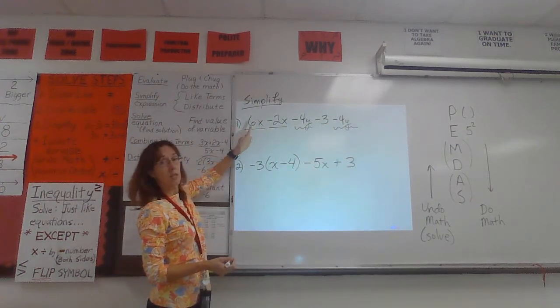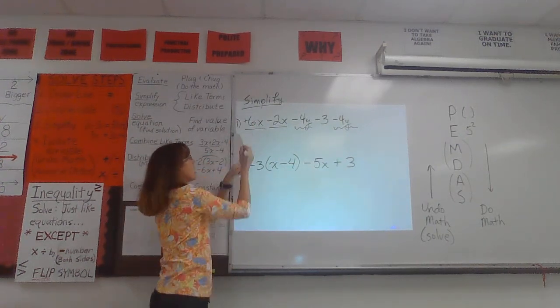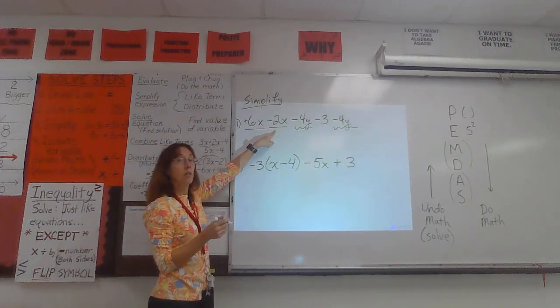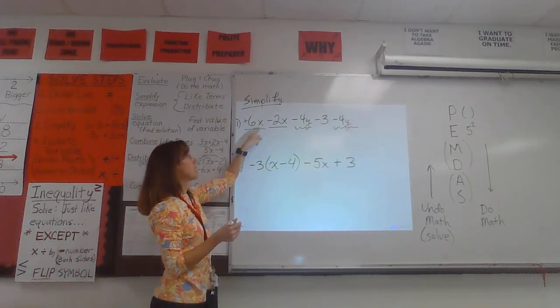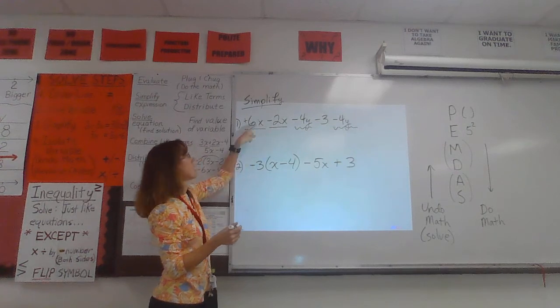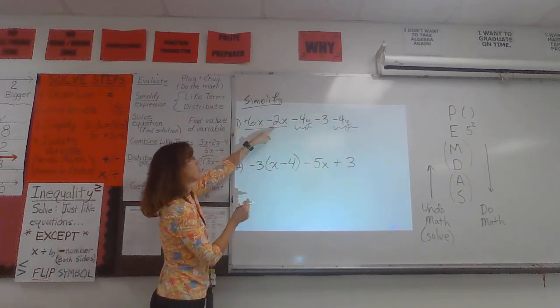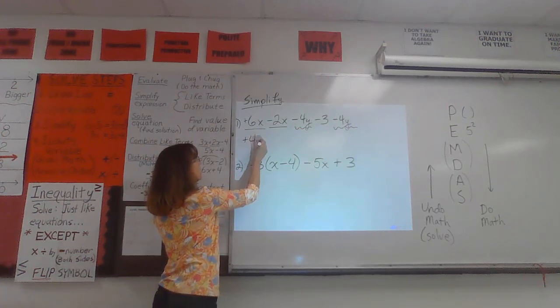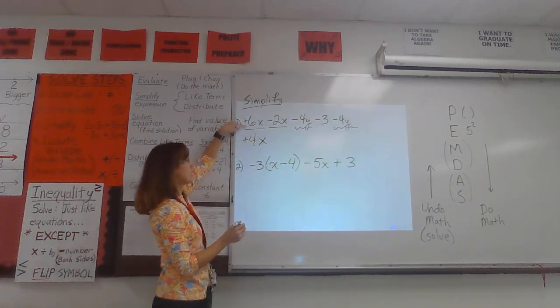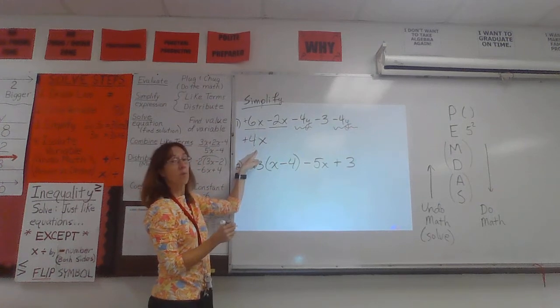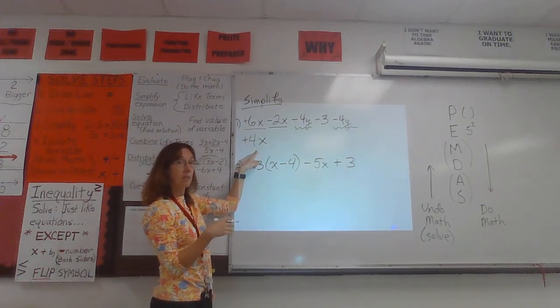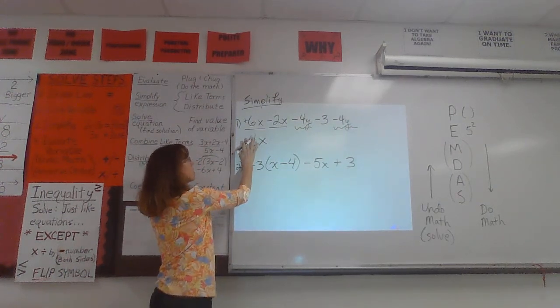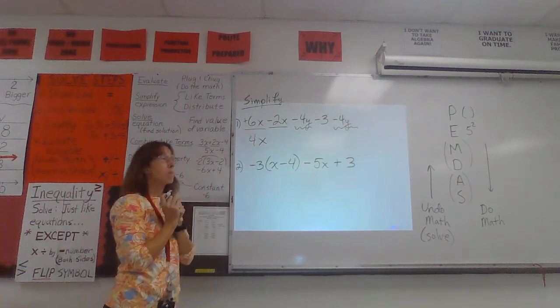So here we have the x's. Let's do the x's first. I have a positive 6 and a negative 2. So these are your integer rules again. 6 somethings minus 2 somethings. Obviously the good guys are going to win. 2 of these kill 2 of those, so how many are left alive? I have a positive 4 somethings. 6 somethings minus 2 somethings is 4 somethings. Don't change the somethings, they stay with that x. You don't have to put the plus sign in front of it unless you just want to.